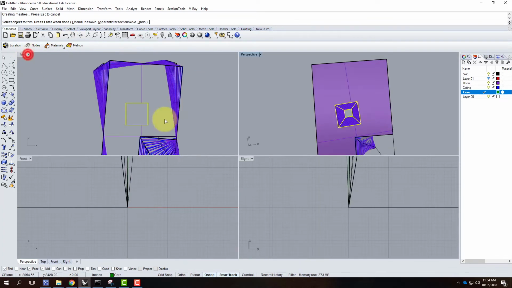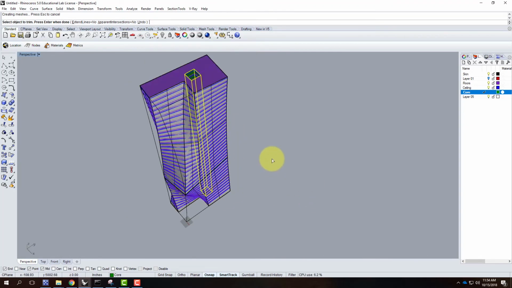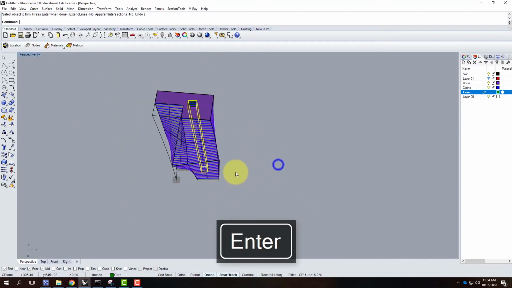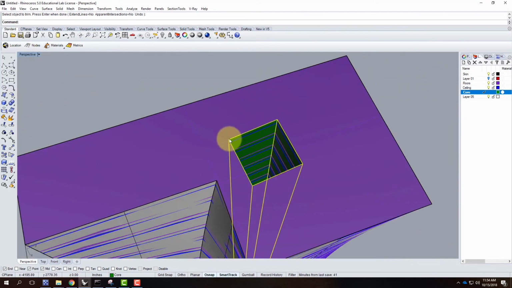So at this point, I have my building defined. I have an elevator shaft that goes down through the building. In all reality, I probably need a little top to the elevator shaft, so I could come back to this box tool and I could make a little top, I'll say maybe 16 feet.